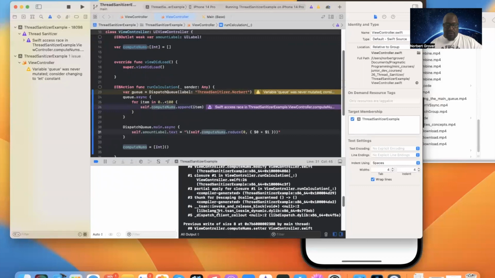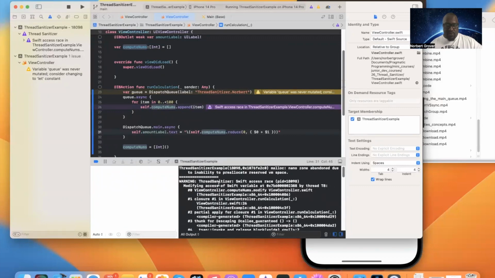Okay, previous write on main thread, warning, Thread Sanitizer, Swift access race. What does that mean? That means a race condition is taking place. So what a race condition means is that there is a situation where different things are not taking place the way that maybe they would normally, from top to bottom.